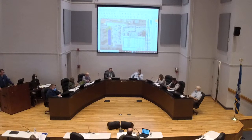But as far as a particular facility, it may be short of what it would have had if it stood alone. But obviously, if there's parking in front of the science wing, it counts for the overall, but you're not going to use that for a football game. It's too far away.